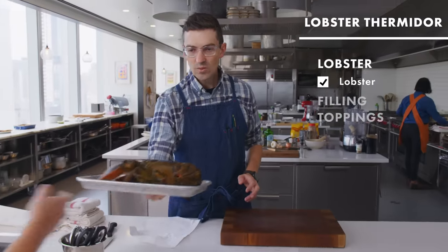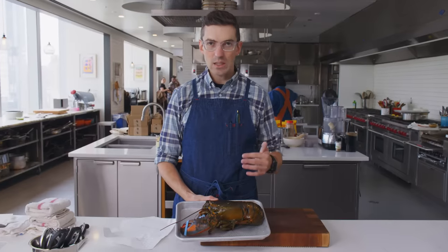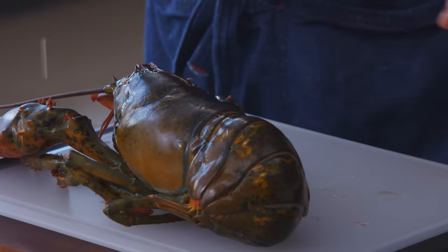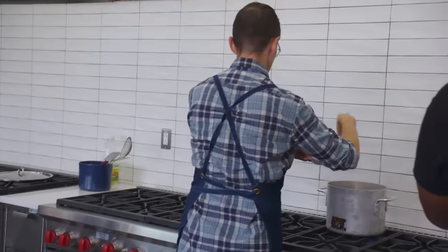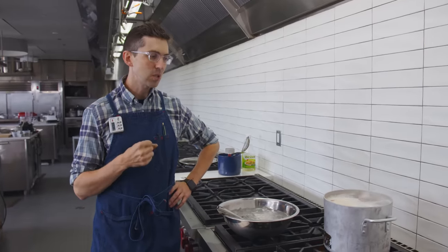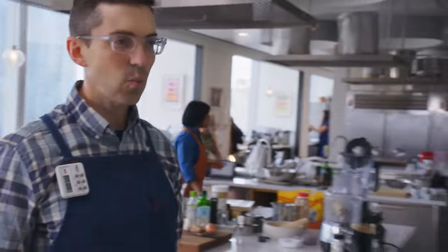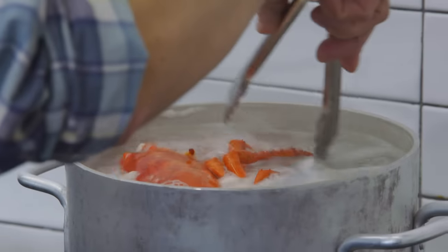We are back from the market and the first thing I'm going to do is cook the lobster. This is a bigger lobster. You want to make sure your lobster is alive — you do not want to cook and eat a lobster that has already died. I err on the side of giving them a very quick, hopefully painless death before putting them into any water. Usually I steam my lobsters, but we have a nice pot of boiling water ready to go. I don't want it to be fully cooked, but you need to cook the meat inside in order to get it to release from the shell. After seven minutes, I'm going to put it in an ice bath just to cool it down.